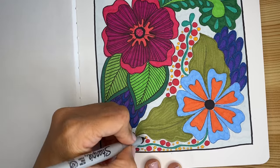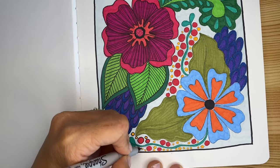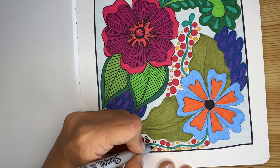Don't use too much pressure, because otherwise you will have a sort of grip from the paper and it won't allow you to move your hand smoothly and pretty quickly. Don't overthink it, just do it.